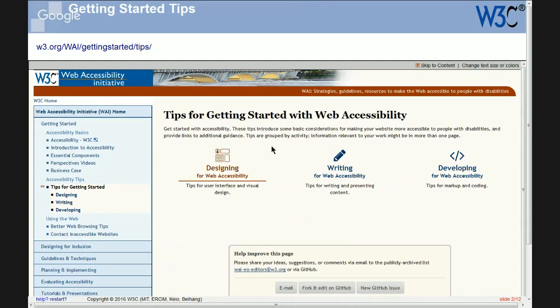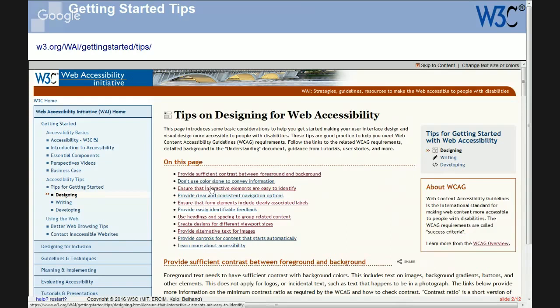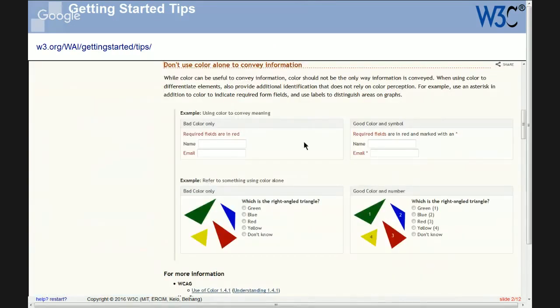And as I said, it's role-based, so we have a bunch of tips for designers. If you're designing for accessibility, things like provide sufficient color contrast, don't use color alone, those kinds of tips. And for each one of them, it provides you with real examples. So it's a short piece of text. What does it mean not to use color alone to convey information? And then an example, in this case, there's a form, and using the famous red color alone to communicate the required fields and what you can do about it.